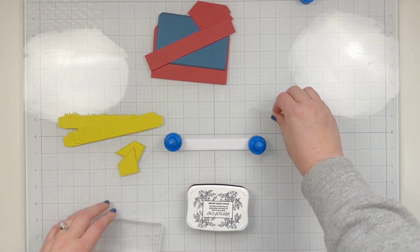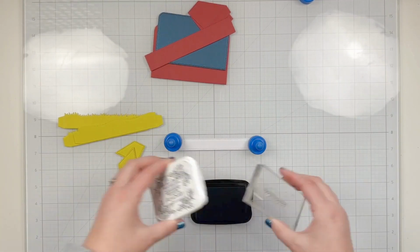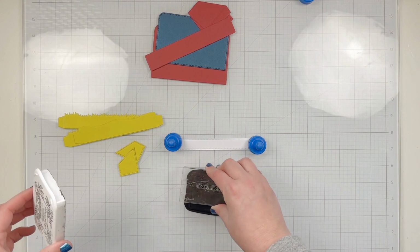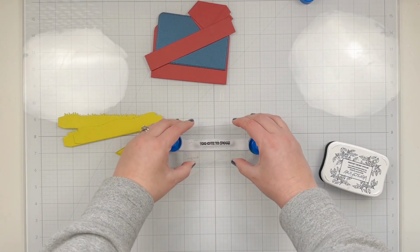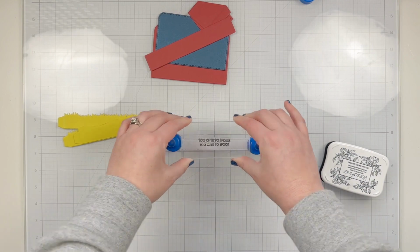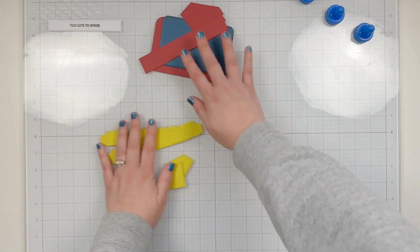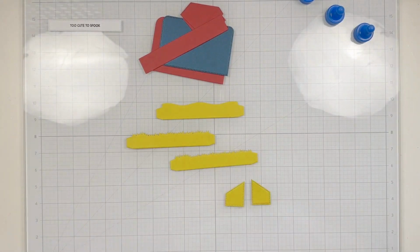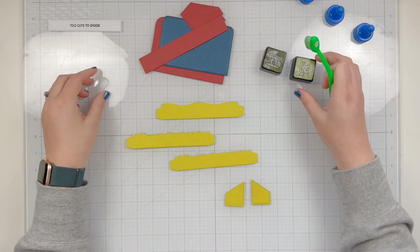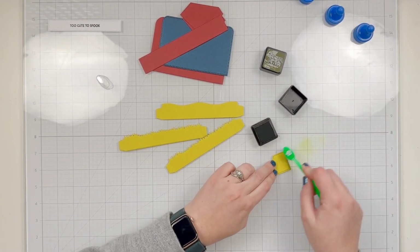But let's jump right into assembly mode. I'm going to be stamping my sentiment now. I do have a sentiment stamped on my little sign from the stamped and colored images, but I also wanted to stamp something on the front of my box card, so I did Too Cute to Spook, which I think is perfect for these adorable little monsters. I'm just in love with these cute little guys.